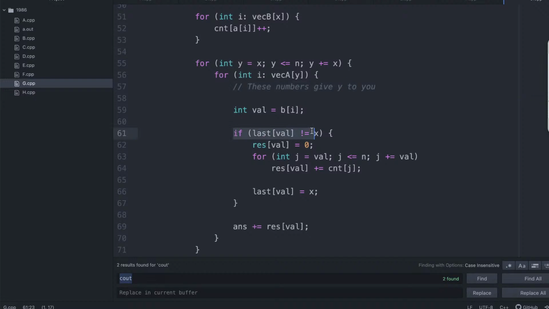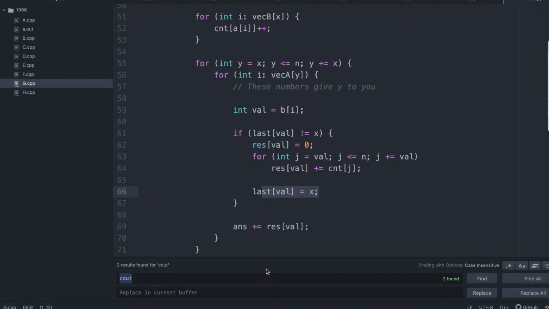I know that for this val, maybe another number also had this value, and for that value I have already calculated the sum of these cnts. So I see what was the last time that I calculated the answer for this one, and if last of val was not equal to x, I will calculate it now. And I say that now the last time I calculated the answer for val is x.